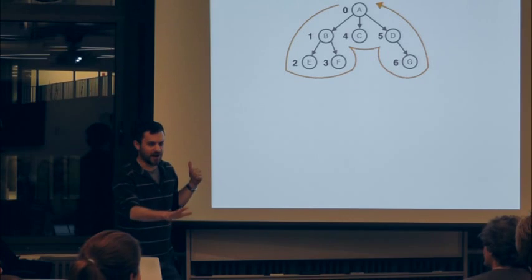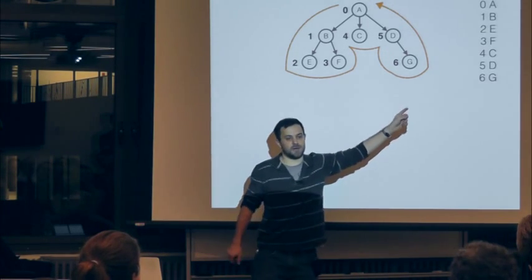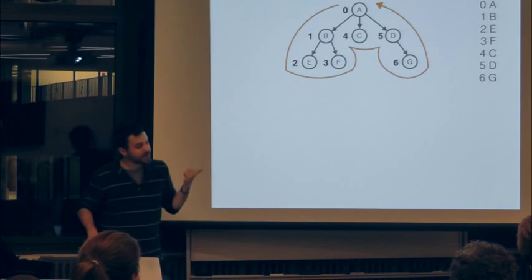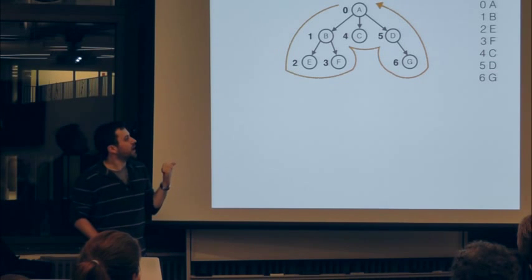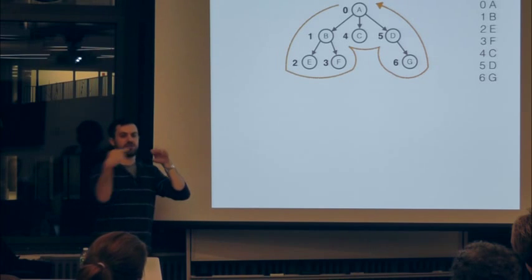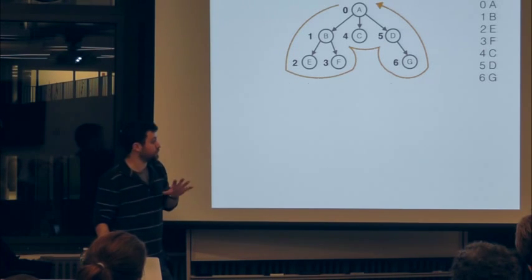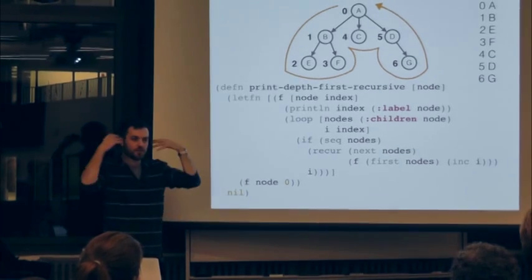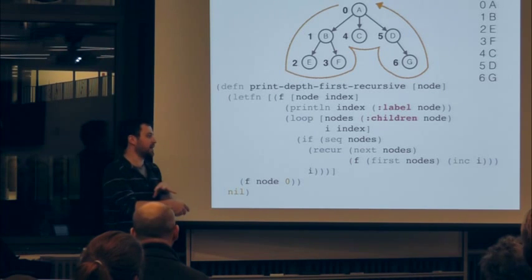Yeah, you had a funny look on your face. You got it? Depth, yeah. So if I were to print these, they'd print like this. It turns out to be pretty tricky to number a functional tree like this, because you need to keep all the nodes above you to stick stuff back into them when you're done. It's actually much easier just to print it out. So we'll do that first, and then we'll think about the traversal, and then the traversal plus putting it back together at the end.